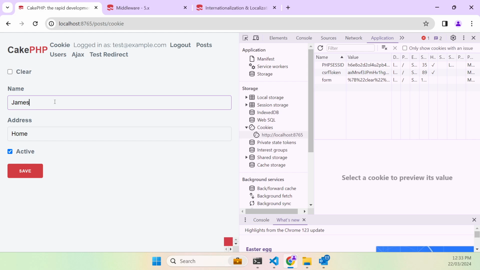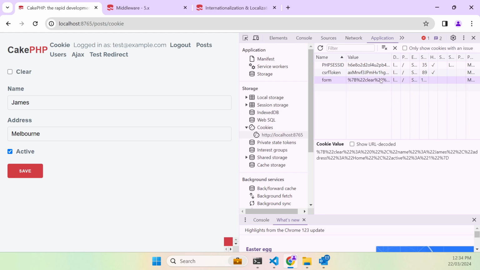So can you see how if we just change a value and then we hit, now we have a look at our form here, so we know currently the address was home. Now I hit post again, and then it's changed to Melbourne, stored it in the cookie, and then it's redirected and then picked up and read that value from the client and populated our form again.